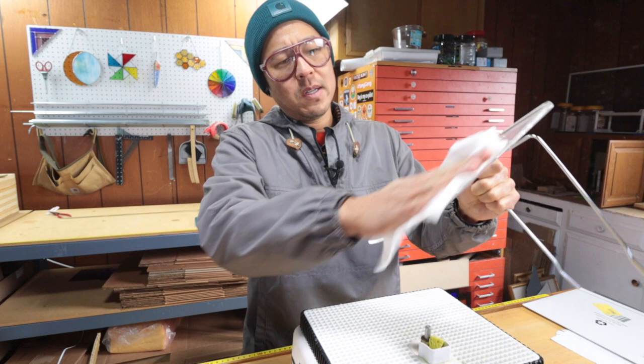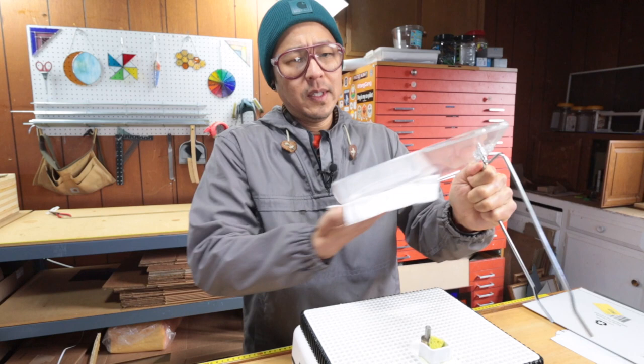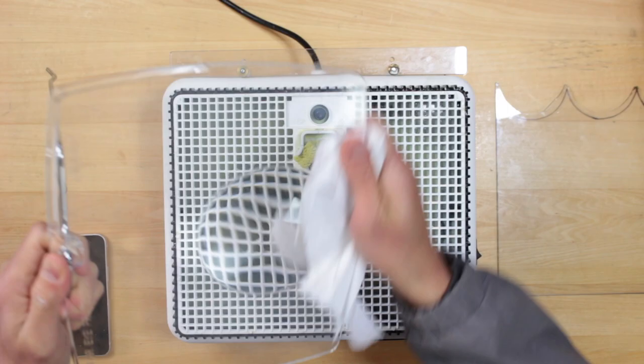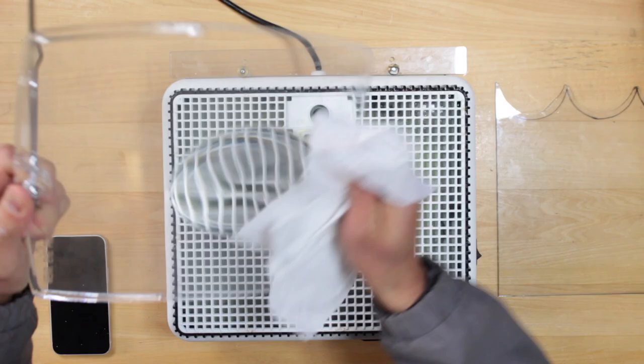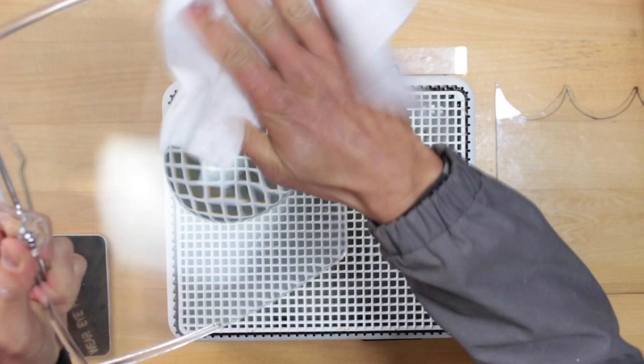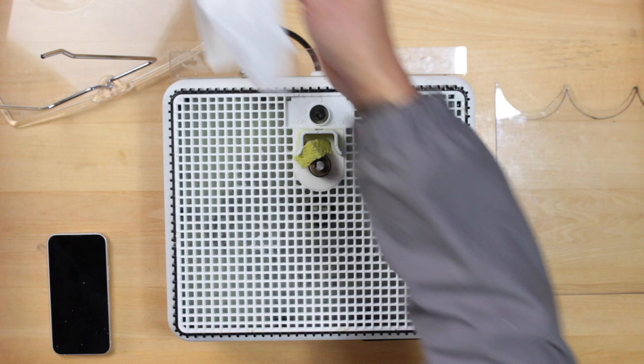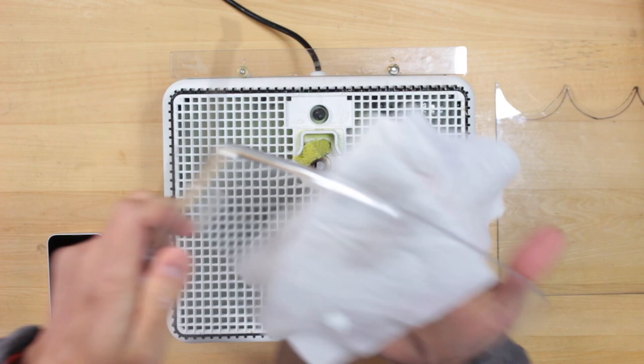Sorry, it's been a while since I've actually used any of these machines. I haven't been doing a lot of work. So this one is a magnifier. I like that it's a magnifier, and it gets attached to the base here. It's filthy. What the heck? Okay, I just need to make sure this looks good so you guys can see through the camera. Let's clean it off a little bit here. All right, that's looking much better.